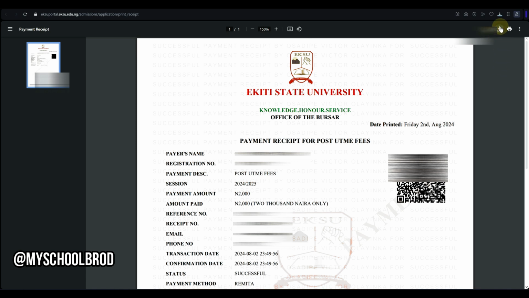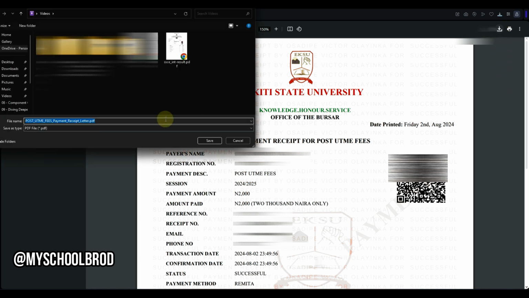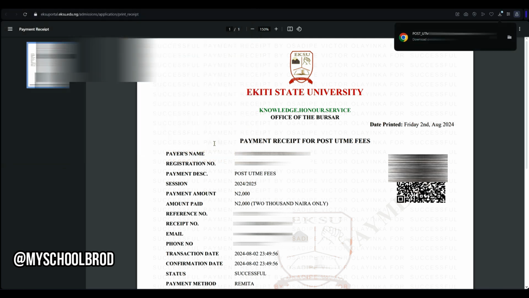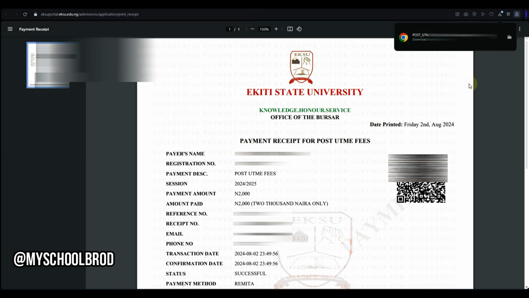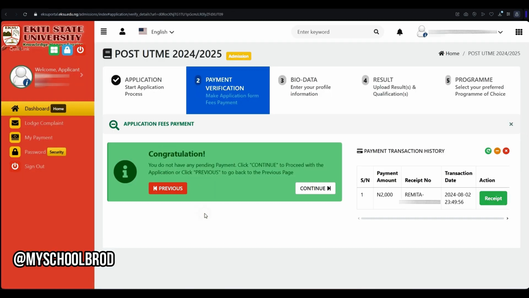So I'm gonna click on save here, download, and save, because it's very, very important for me to save this. So I can see download complete, and if you are not sure enough, you can receive it again, and I'm just gonna do so. So I'm sure I have the copy. That's all. I'm just gonna close this tab and continue the process.